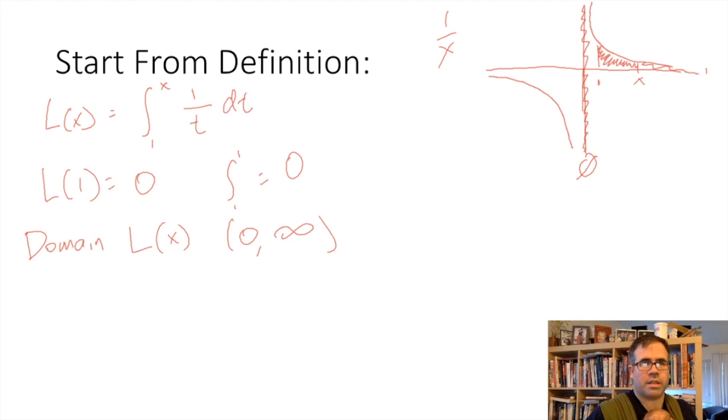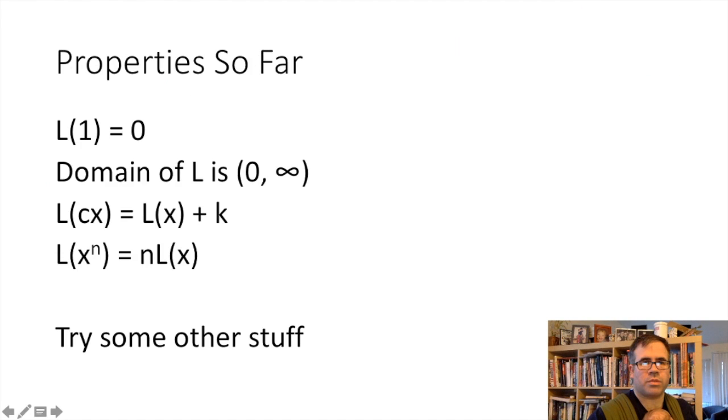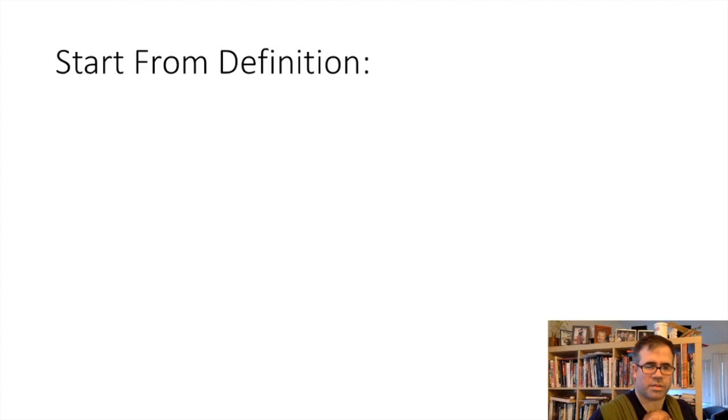And then, let me just look ahead. This was the last thing I wanted to do. Okay, yeah, that's the one. Those are the things I wanted to do from the picture. So we have this idea where, again, L of x is the integral from 1 to x of 1 over t dt. Let's just start playing around, right?